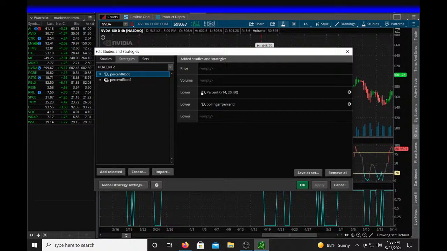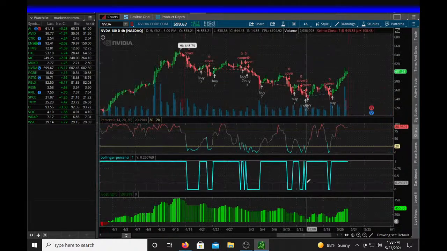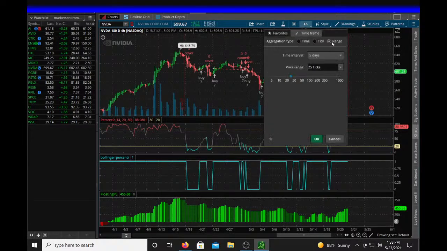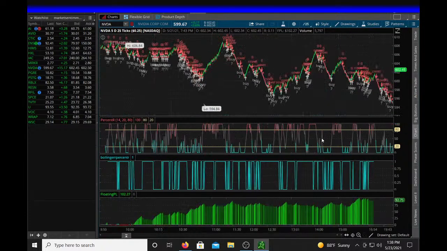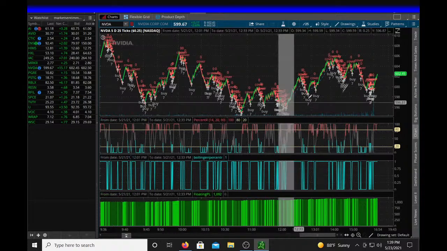Let's see what this one is. Now we can switch this over to a Renko bar, then we can really see our P&L start to grow.